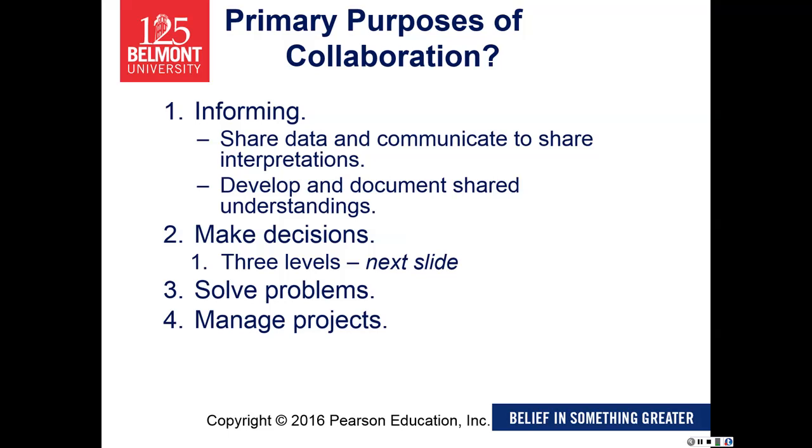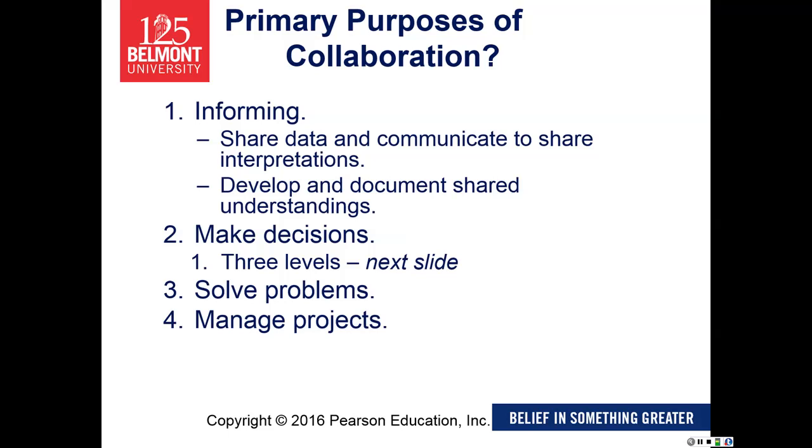The first one is to inform. We want to share our data and communicate our preferences, our interpretations of some business problem and solution to a greater community. Maybe our group is coming together to decide on some new strategy, or to research a problem and disseminate that information in some way. So we need to have a shared understanding. That's informing, and each of these will build. So we start with informing.